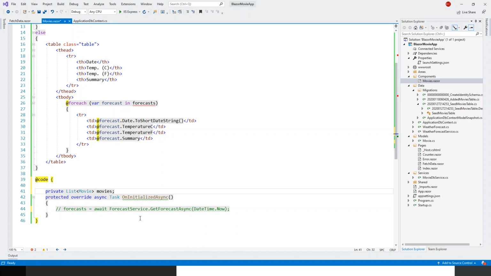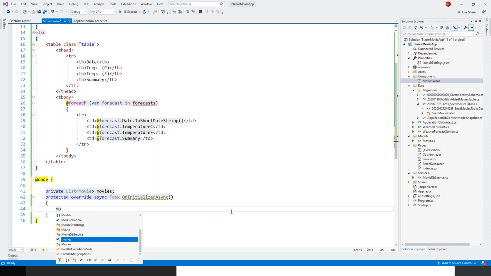And this is a part of page lifecycle for Blazor, and we already have lectures focusing on the Blazor page lifecycle. So here I will initialize this movies object with an await call. This is an asynchronous service.